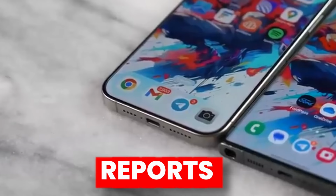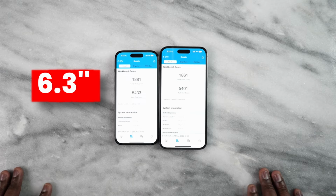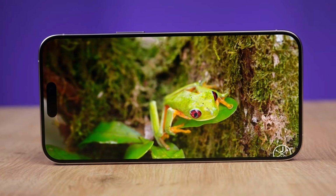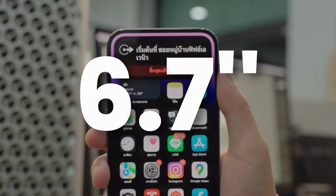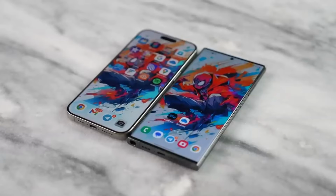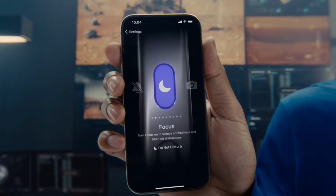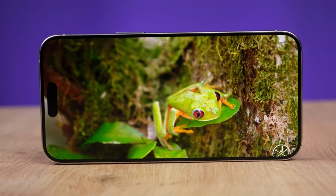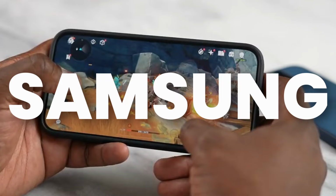And according to reports, iPhone 16 Pro will feature a 6.3 inches display compared to 6.1, and 16 Pro Max will feature a 6.9 inches compared to only 6.7. Now, these changes won't affect the size of the overall phone, but instead the bezel size will be reduced. Although there are some production issues going on with these displays, we could hope Apple will fix these on time to give us new displays, as they will supply these new displays from Samsung and LG.